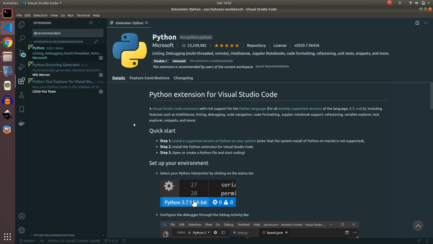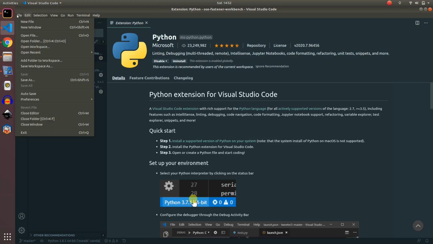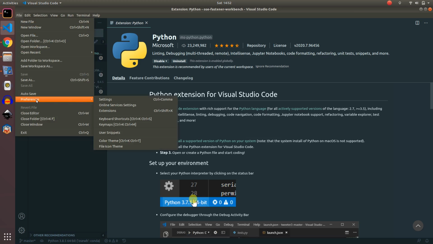Before we get into the details about configuring each of these three extensions, I wanted to talk a little bit about how to configure your settings in Visual Studio Code in general. The way that we can view our settings is by clicking File from the top bar, navigating down to Preferences, and then selecting Settings from this menu. We'll also notice that you can type Control, as the keyboard shortcut.